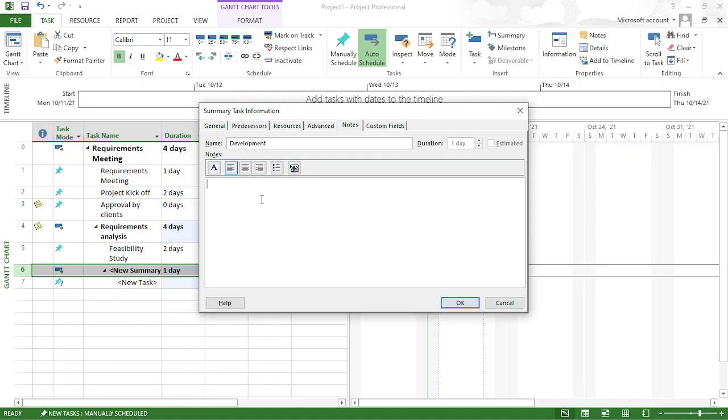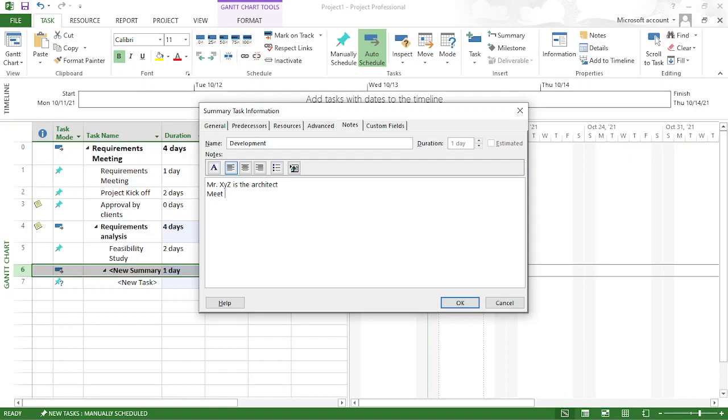Development. I'll create a small note here. Mr. XYZ is the architect. So he's the top person.